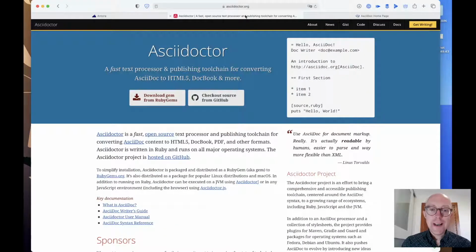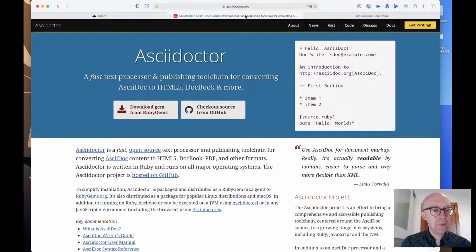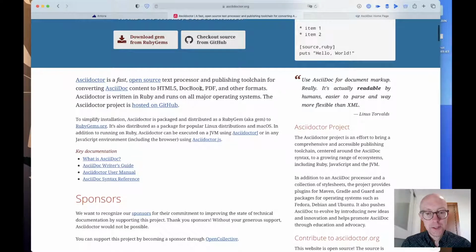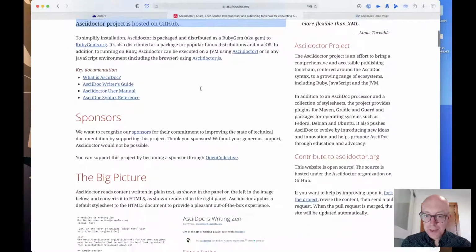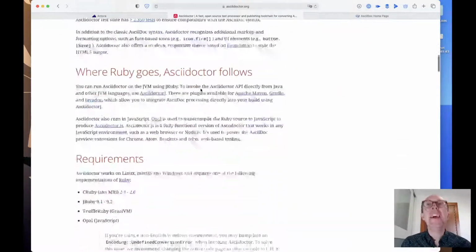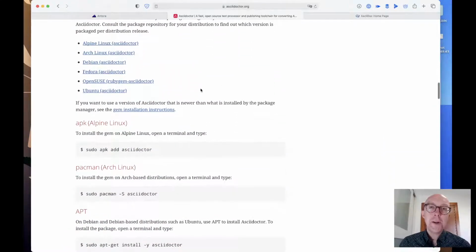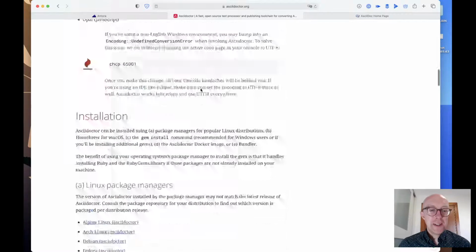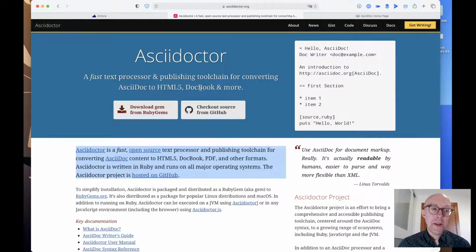Building on top of AsciiDoc is Asciidoctor, which in some respects I could probably do an episode about in itself, although I don't know, it's a toolchain. It would be harder to do a video on it, but it adds a toolchain on top of AsciiDoc for converting content to all sorts of output formats, as you can see here, replacing tools like Pandoc and things like that, but also adds a lot more things, gems, and all sorts of things to the process. I could go into more detail, but maybe I should have done a different show, and that could be Asciidoctor. Equally very popular. I would actually argue maybe the Asciidoctor community is more active than the AsciiDoc community, but they're probably almost the same people. So that's filling in some gaps there.